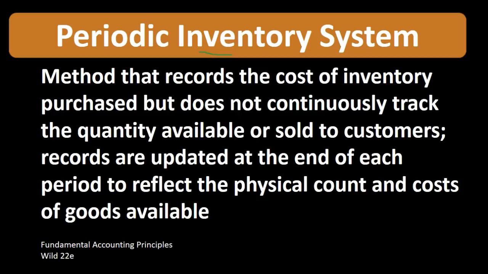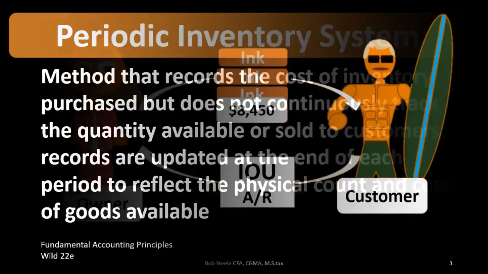So we're talking about an inventory system, of course. And the periodic part of that inventory system means that we are not going to record the reduction in inventory or the related cost of goods sold at the point of sale, but rather do so periodically, whether that be the end of the day, the end of the week, or the end of the month, after we do a physical count. Let's take a look at an example.